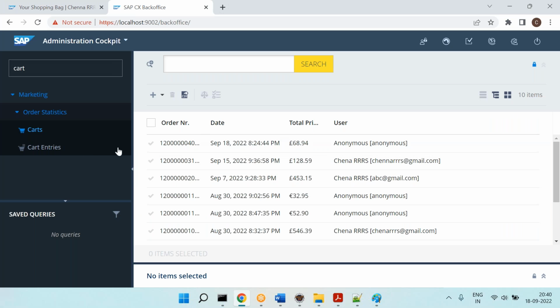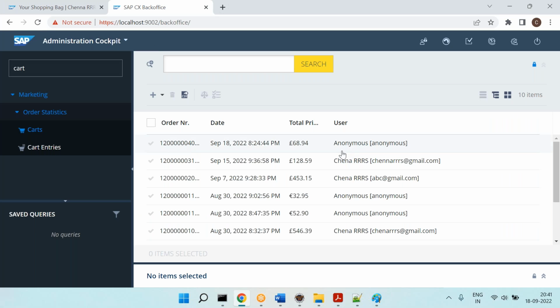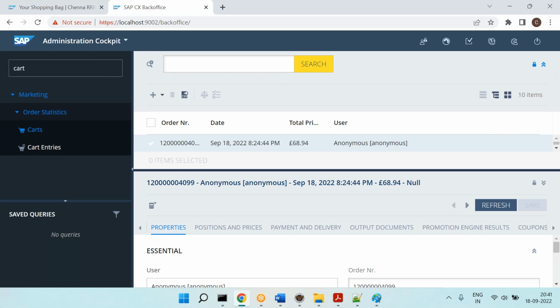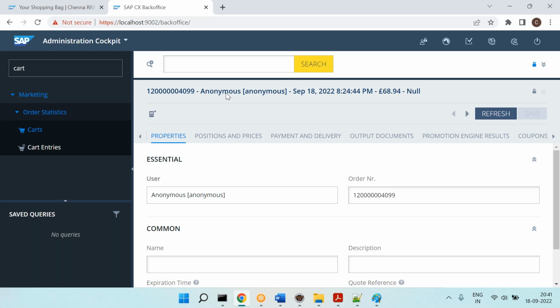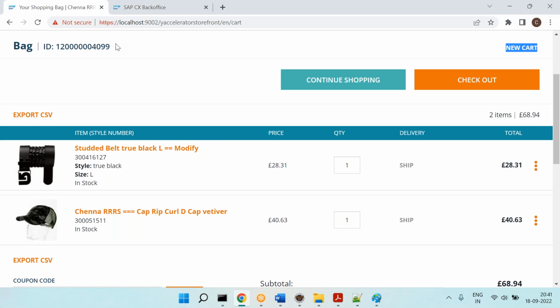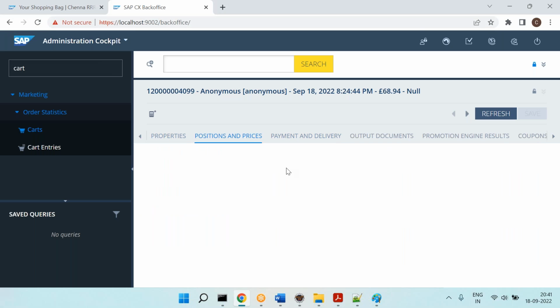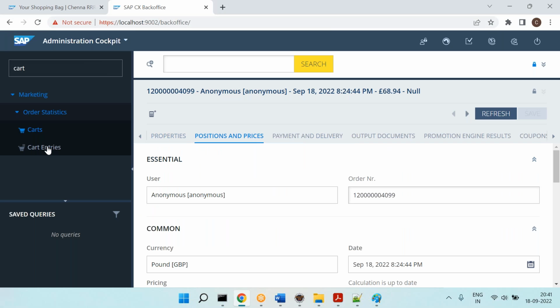If you observe here, my current cart is 4099. This is the one. Now, how do I see the entries for this cart? I said this is the cart. How do I see the entries? If you want to see the entries, go to the positions and prices. You can go to the cart entry table, or you can go to the positions and prices.